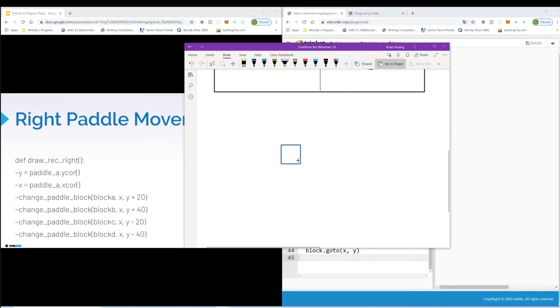So we have the shape here of our paddle A, and then we are going to move all of our blocks so that every time this one block moves, this block is going to move along with it, and then this block is going to move along with it. So we're going to have this paddle move together in sync.